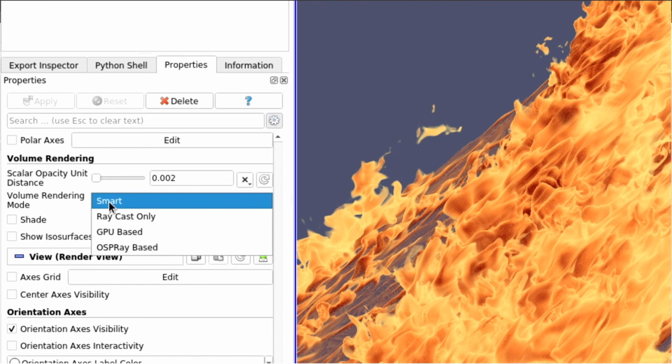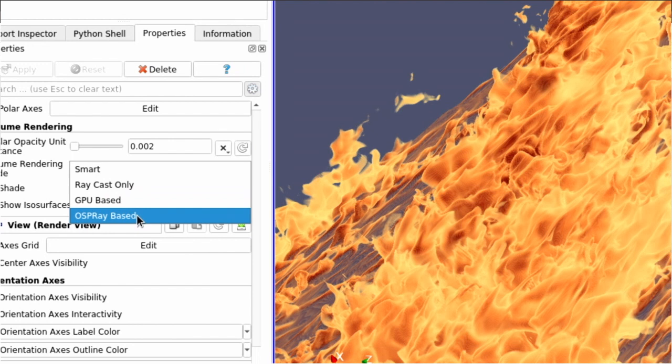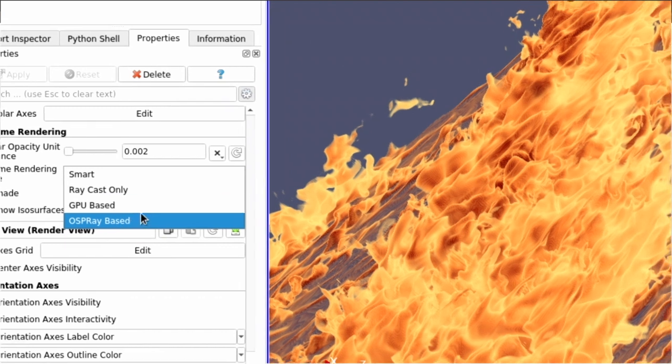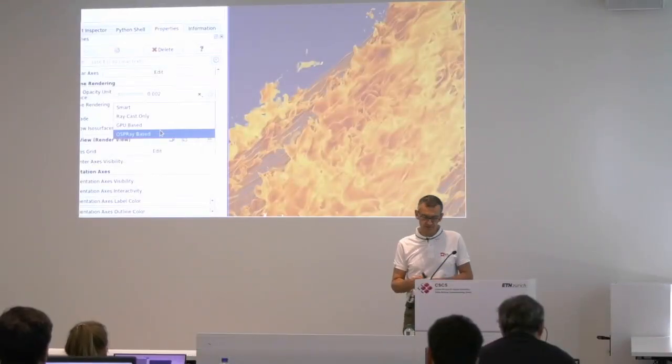I can use the GPU-only implementation, which defaults on my workstation to the smart case. Or else, I can use this last option, which is called OSPRay-based. OSPRay is a library provided by Intel to do volume rendering.